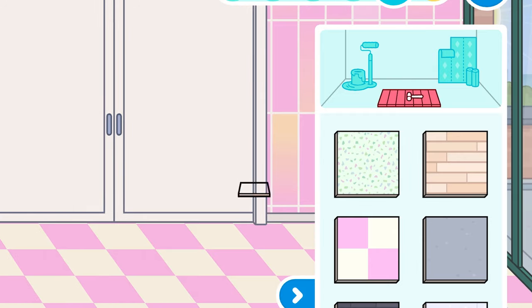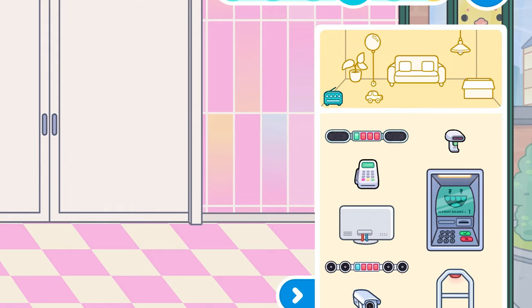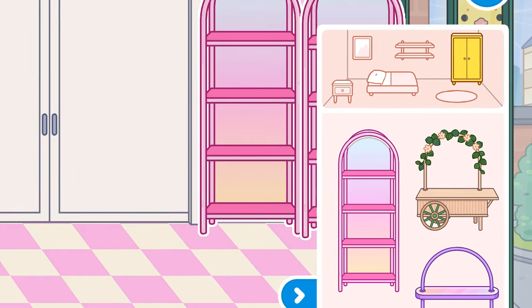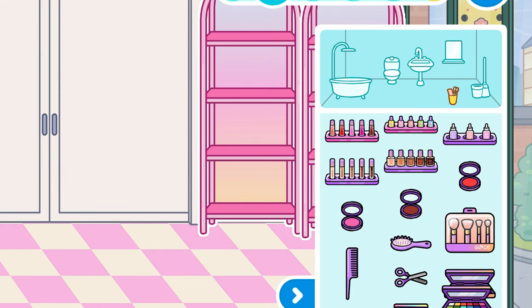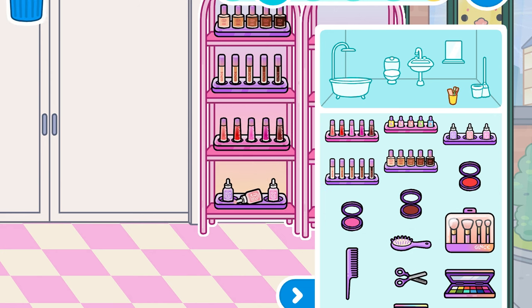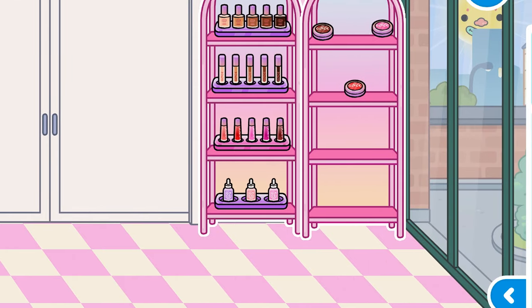And I think we should, what should we do, guys? What do you think? Yeah, this is a makeup area, so we should put makeup here. Like this and that. Let's put some makeup. Let's put some of this polish, another lip gloss, another one. And I think this is, oh, it's a type of eye drop. Let's get some blush and put them right here, so then they can buy it.